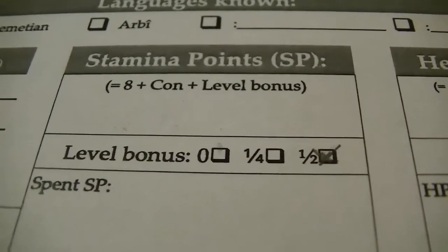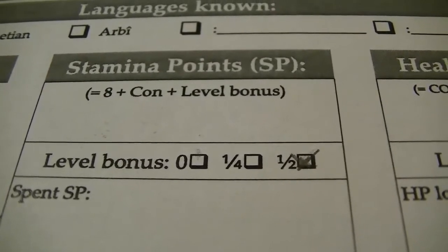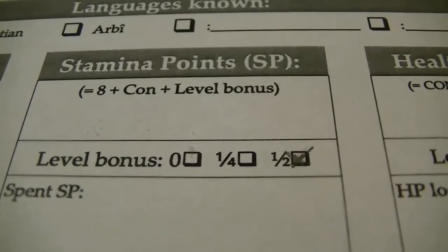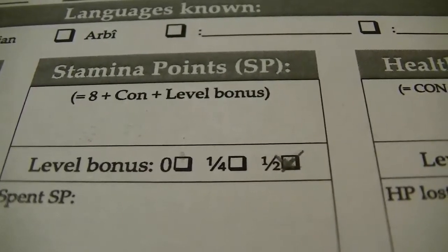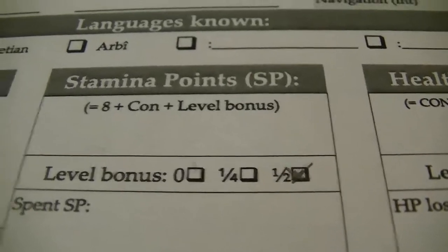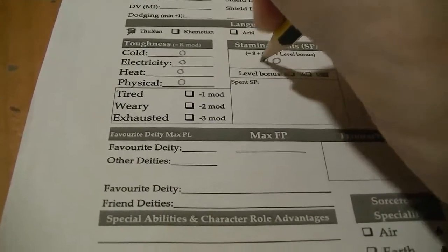So I've got an 8 plus my con modifier of plus 1, so it gives me a 9. My level bonus is one. It goes to half, but you round up, so that would give me a starting stamina of 10. So that's not too bad.